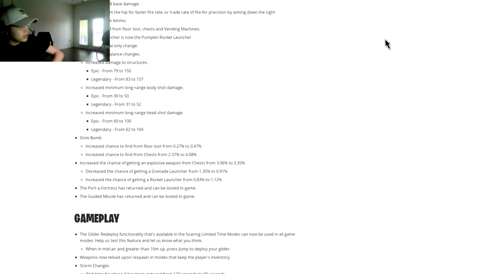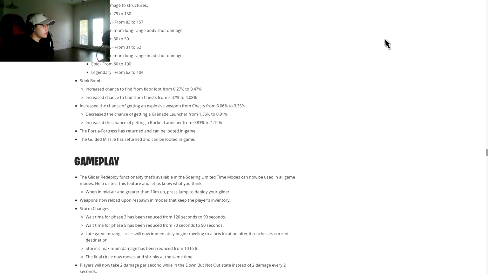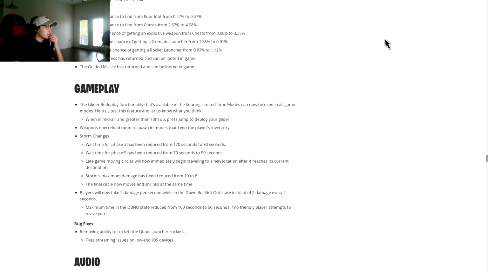So another thing that has returned is the guided missile. I'm not too sure if the guided missile is still buggy or not. Most likely it probably is, because the game's just been buggy in general. That's just how it's been recently. It's just really buggy. Also, let's see, gameplay, the redeploy glider, which we talked about. Weapons now reload upon respawn in modes that keep players' inventory.